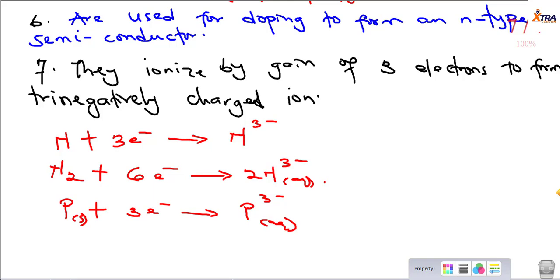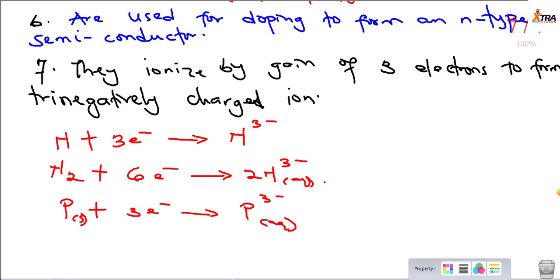dope tetravalent semiconductors such as group 4 semiconductors, majorly germanium. You dope germanium with either arsenic or antimony. And then what happens? You make germanium N-type, having more electrons than holes, right? So you see, it gains electrons and it becomes an N-type semiconductor. Very important. What is used for P-type semiconductor again? Group 3. What is it for N-type? Group 5. And that's it.